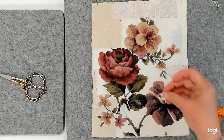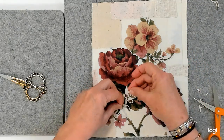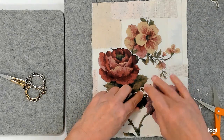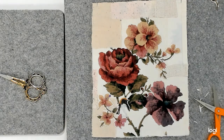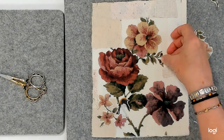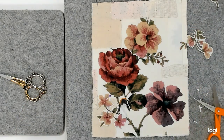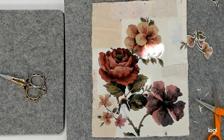Now I have this little morsel that I'm going to put somewhere. Let's see. Where could it go? I could let it come like right there. Yeah, well, I don't know. I kind of like it sitting right there. What do you think? I think so. Or do I want to move this stuff and maybe put it right up in here like this? No, I think I like it right here. There's a space there that needs something. So I think I'm going to go with that.